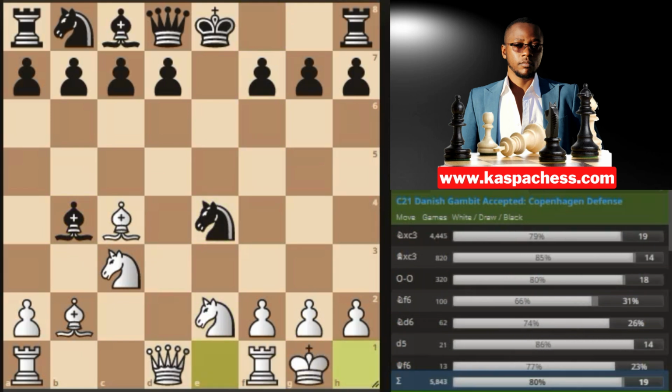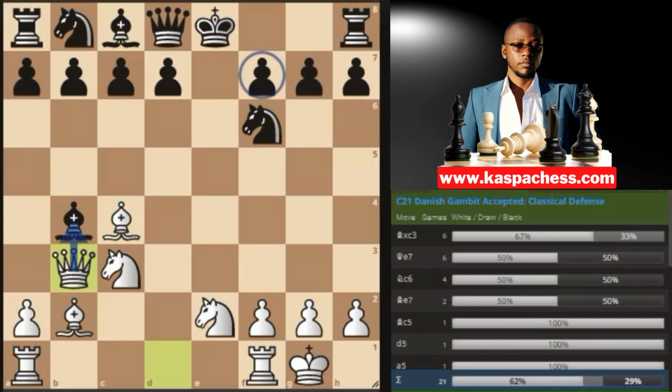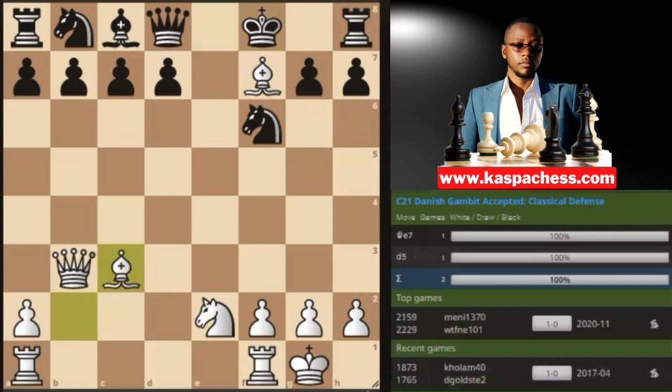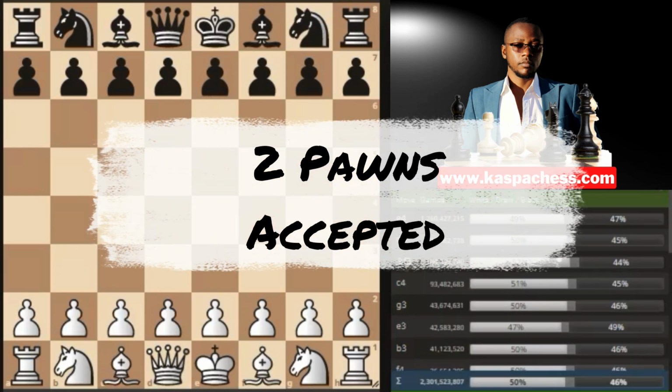But this time, if black doesn't take with his knight or with his bishop, and let's say he just goes back to f6, well, you can just go queen b3, attacking the bishop and also the f7 pawn. So if bishop takes, you first of all play an in-between move, check, and after king f8, that's when you take back on c3. Queen e7, you bring back your bishop and continue playing as highlighted. Done.